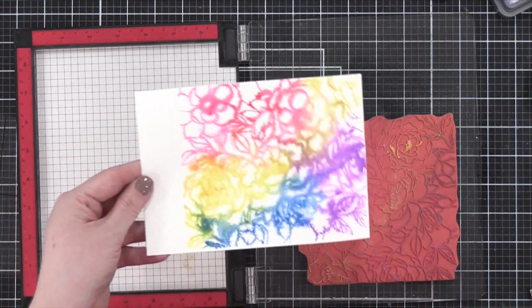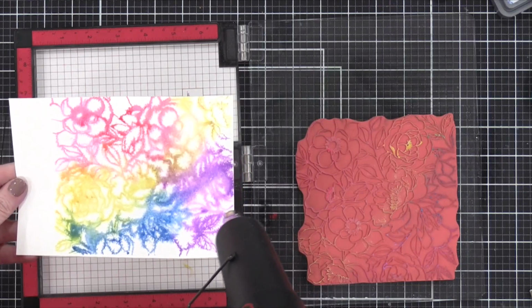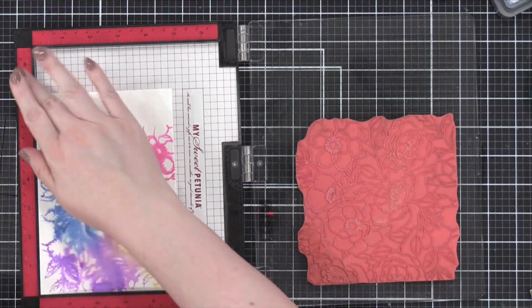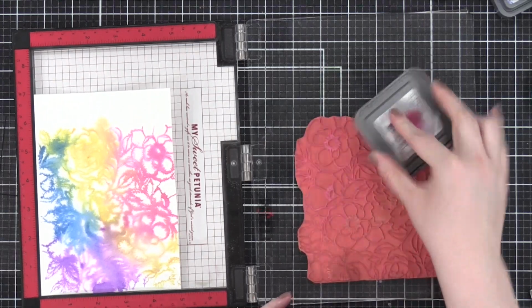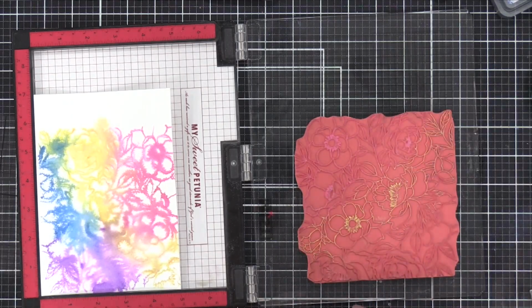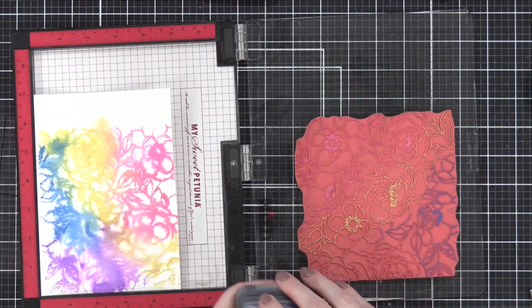So I'm going to dry my watercolor paper with my heat tool. You could also just let it air dry. And then we're going to stamp it one more time. I'm going to put that back in my MISTI. My stamp is still on the door of my MISTI, so it's in the same position. And I'm adding more of those same ink colors on top. Now, they don't have to be in the same places. In fact, it's better if they're not, because you're going to get kind of two colors on top of each other.